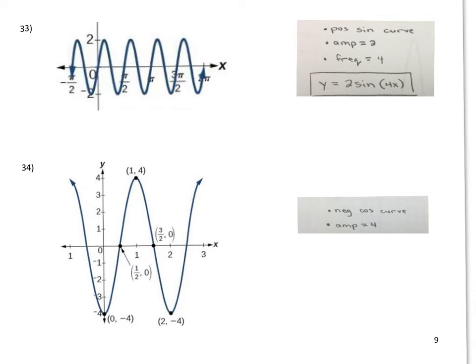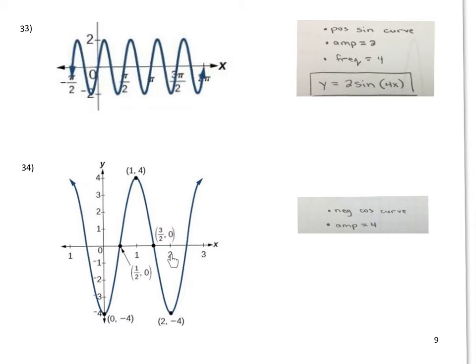And then the frequency. Now, the frequency, again, because the x-axis is in terms of numbers, just like some of the other ones we did, we're going to use our formula. Frequency equals 2 pi over the period. So the period is how long it takes to complete one cycle. So if we look from here to here, starting here and ending here, this is where the cosine curve would end. This is one complete cycle.